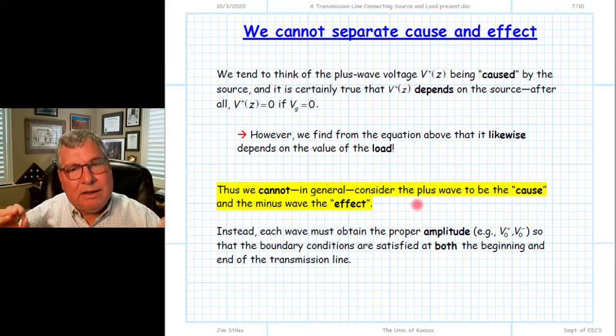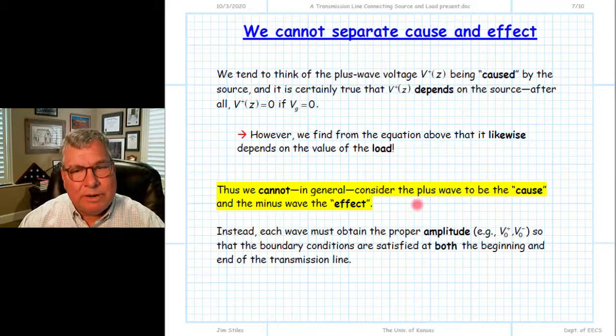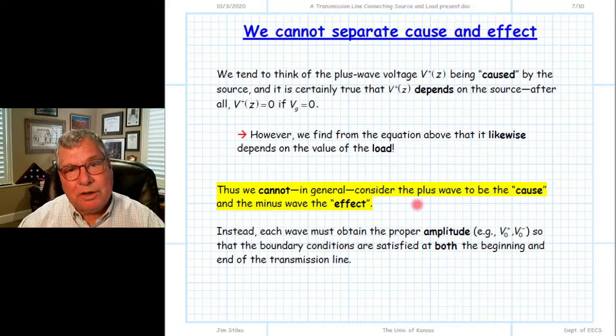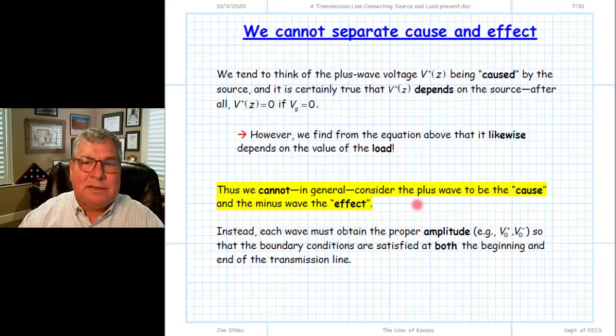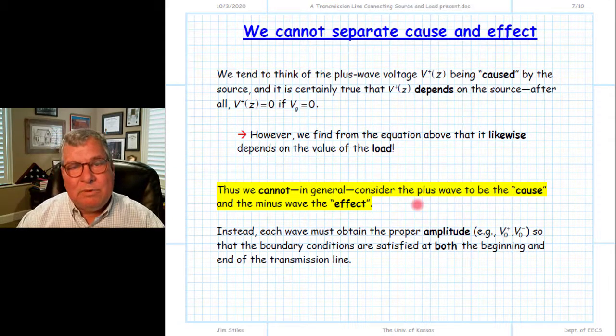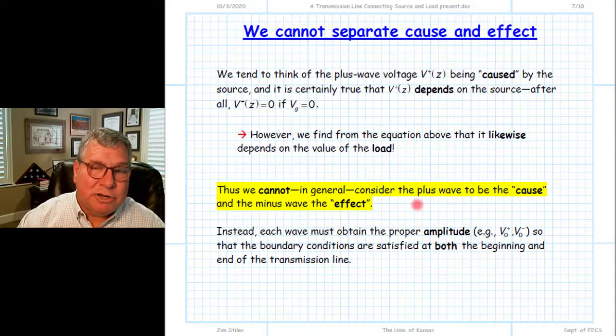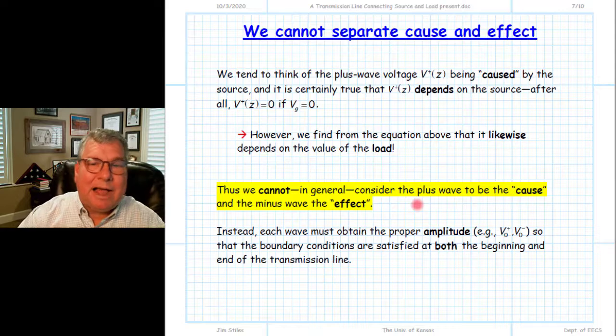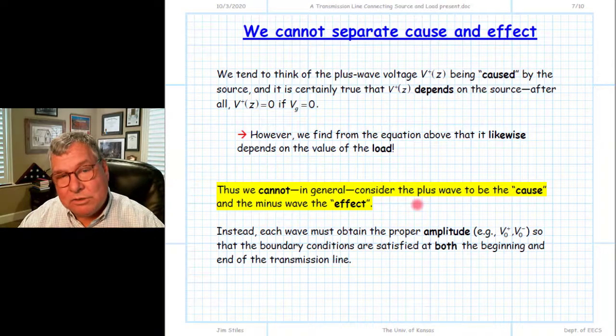The key thing, though, in time harmonic analysis is our sine waves have been on forever and will be on forever. In other words, this is a steady state analysis. All the bouncing has been done. If we were to look at our transmission line at the moment that our sinusoidal source turns on, then we would see that there would be no energy or current in our transmission line, and then we would see energy propagating down from the source to the load.